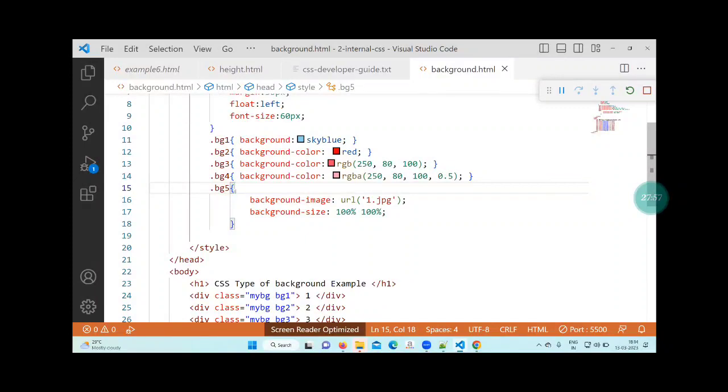This is called background and URL. This file is given under the internal, and this photo is given under the external. Where is that? The file is here. You are cutting it. How will it work? It will not work. This is copy and pasting, right? The photo name is 1.jpg. There you are calling only this way. How will it work? Go to this first. Copy this. Go to the internal. Paste here. Now come to the browser. Reload coming.